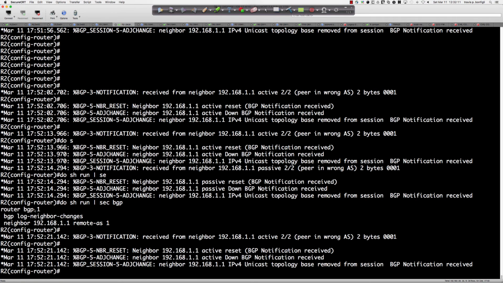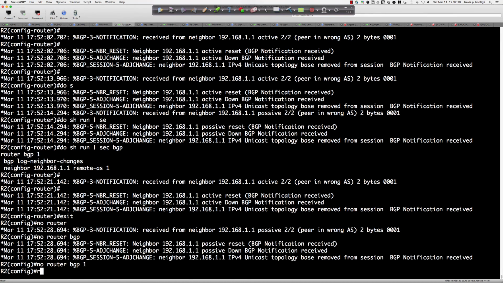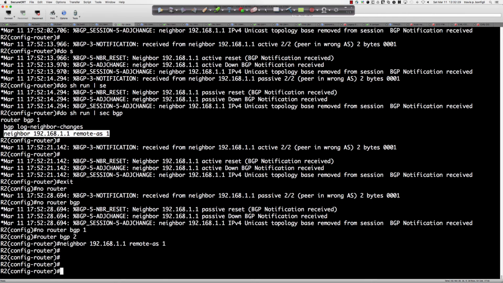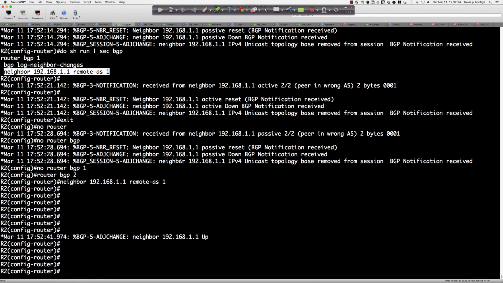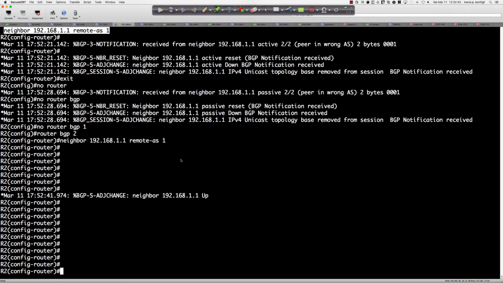Yeah, so we had the SYN, SYN-ACK, ACK, but take a look at that. I actually used the wrong BGP, so let's exit out of here, say no router BGP 1, and we should be router BGP 2. I'll just grab a single statement here, copy and paste that, and we're going to bring BGP back up. Okay, so the BGP adjacency is going to come back up. There we go. It was bouncing because I didn't even see that I'd made that mistake, but we had the wrong autonomous system number defined. All right, so now we don't have the wrong autonomous system number defined. We're good to go here.